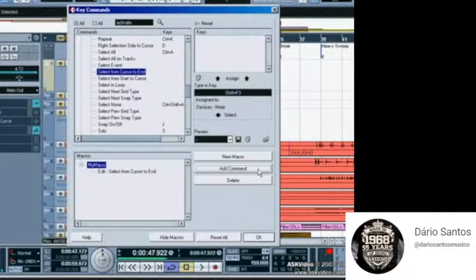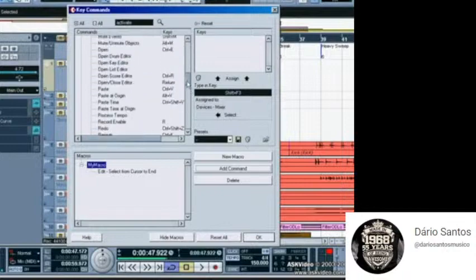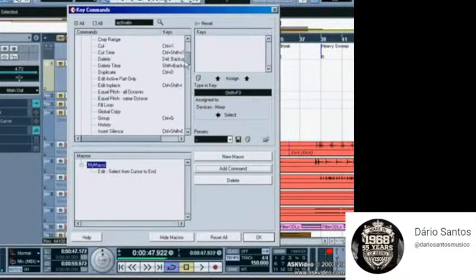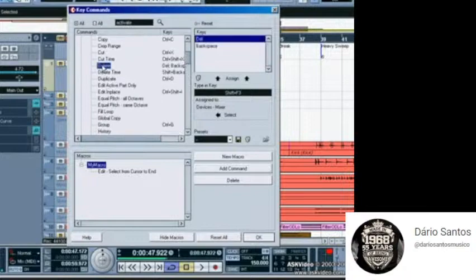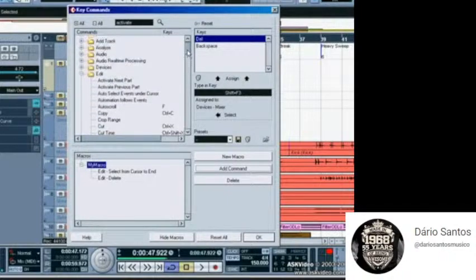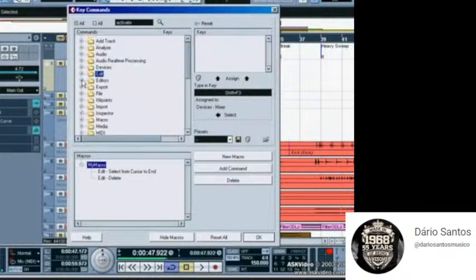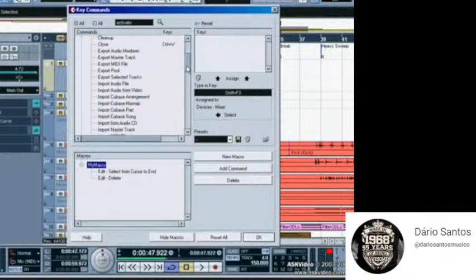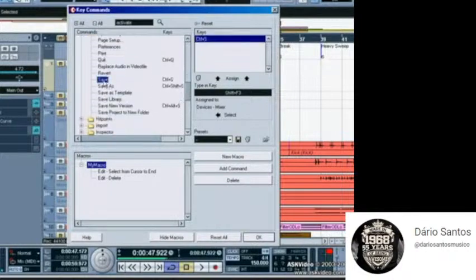So add that command. And then we want to save our project. So add that one. Now we have 3 commands under one macro.